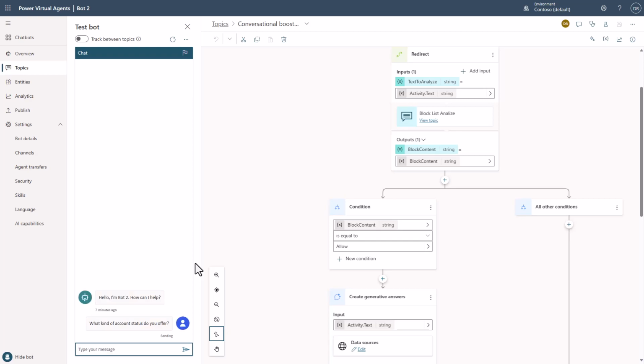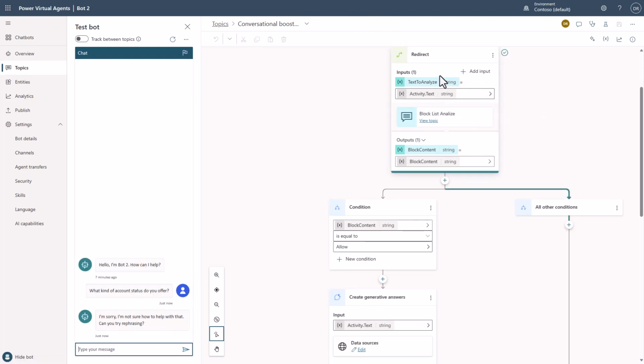You're going to see, and we'll see it track it here, that it hit the text to analyze and it went this way. So in other words, it hit a block. And you'll see, because if it would allow it, it would have gone further, right? And you'll see that the bot said, I'm sorry, I can't help you with that. So as you can see, now we're blocking things that are coming in.